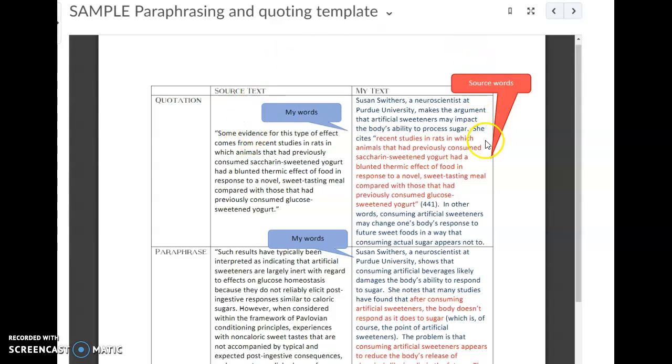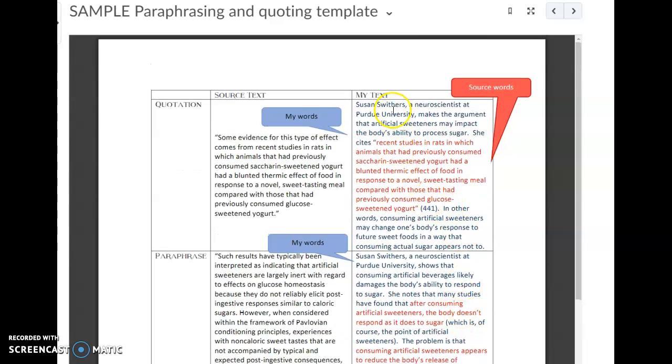On the right-hand side, I actually want you to work that into a quotation up top and a paraphrase down at the bottom. So up top, what you'll see here is, I have written in sort of an introduction in this chunk right here. That sort of introduces the author and where she works in this case and what she says, what her overall argument is. You don't necessarily need to do that, but you want to introduce it somehow. Then the quote, the citation, and at the end, a brief explanation as to what it means.